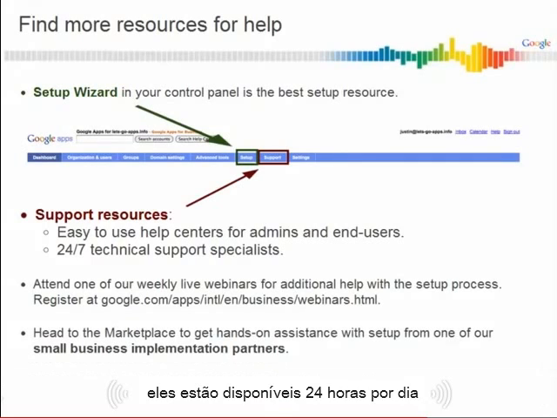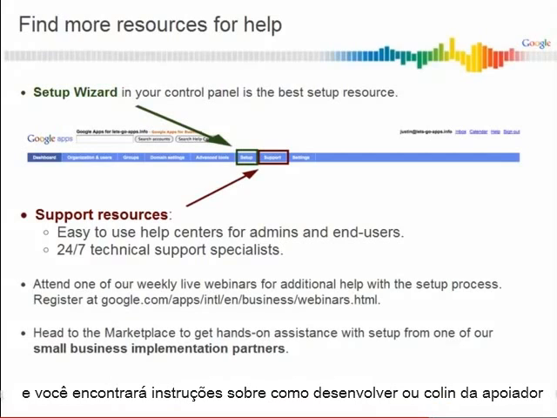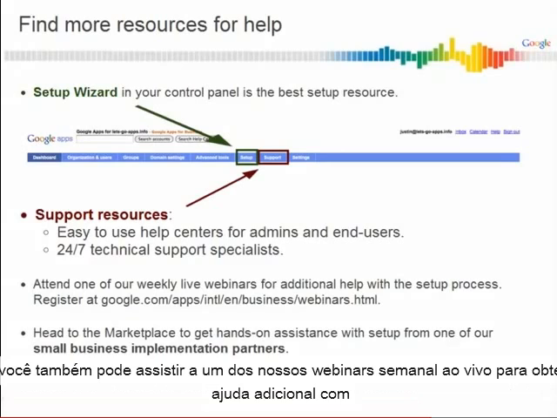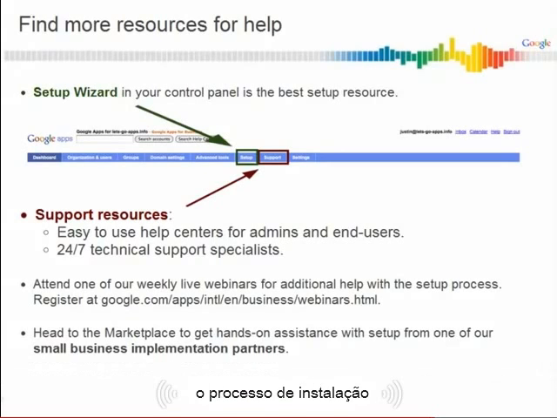They're available 24 hours a day, 7 days a week, and you'll find instructions on how to email or call in from the Support tab. You can also attend one of our weekly live webinars for additional help with the setup process. You'll find them at the URL listed here.